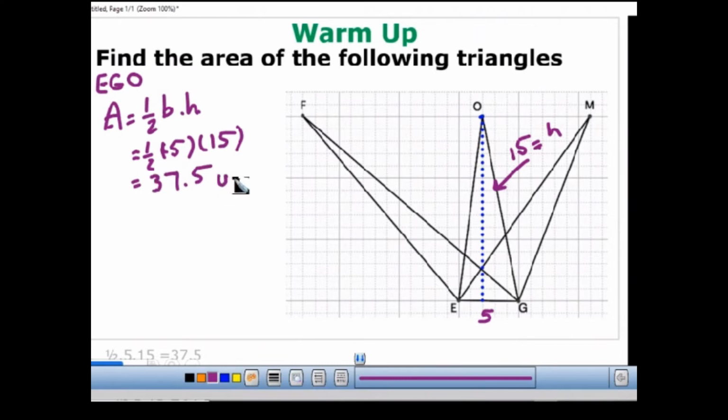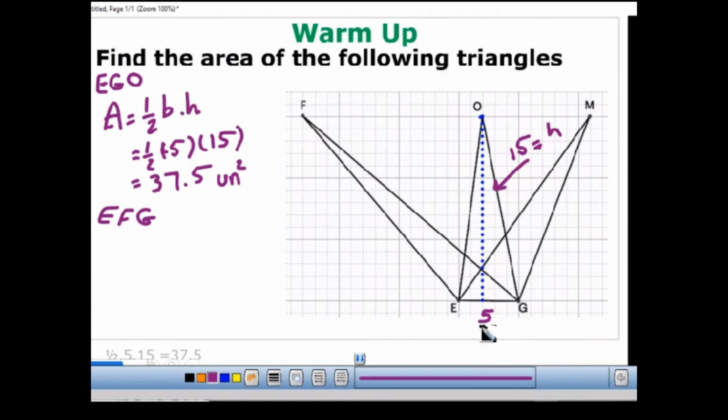What's the base for EFG? In the chat, EFG base would be what? I see that. So it's 5. 5 doesn't change, and apparently 5 doesn't change for all 3 of them. They all have the same bases. Now the question becomes, do they have the same height? And it turns out to be yes. Actually, they do have the same height.